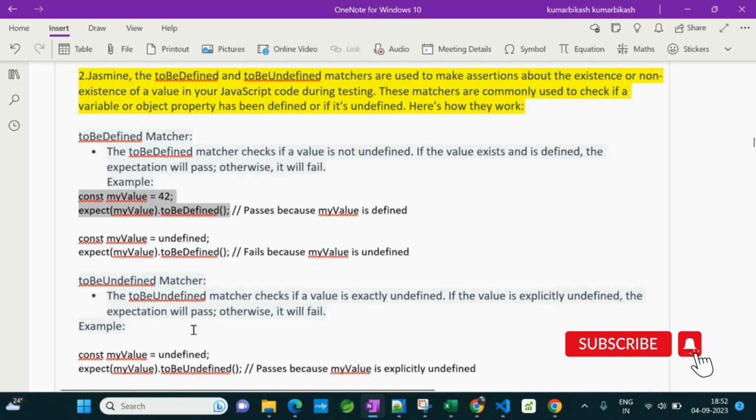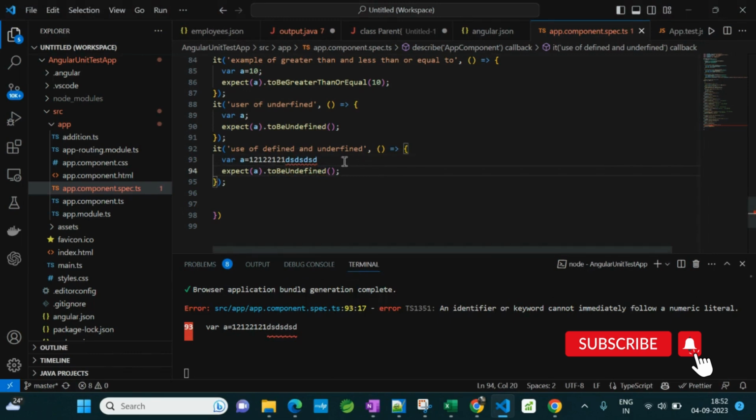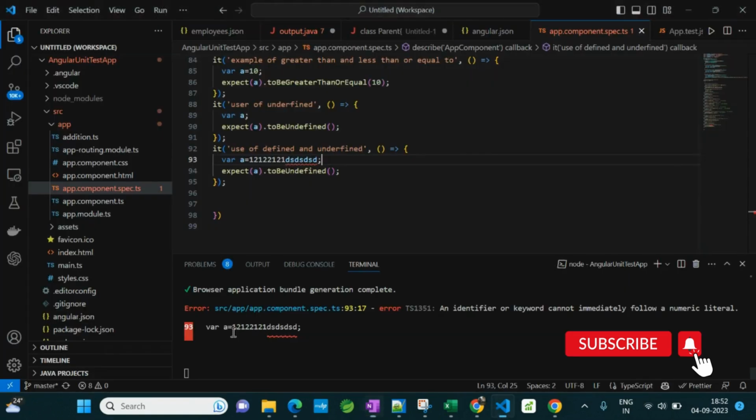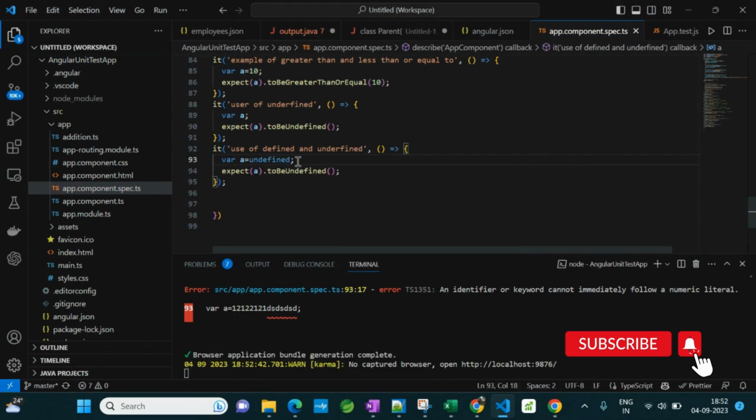So here you can pass undefined, and if you put the value as undefined, it passes because my value is undefined. So what you have to do is put undefined as the value, and then you are passing toBeUndefined, then it will pass.